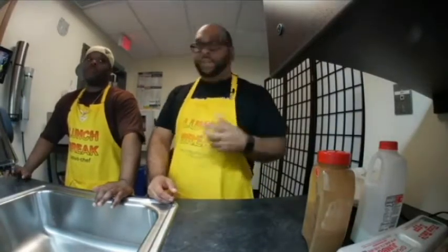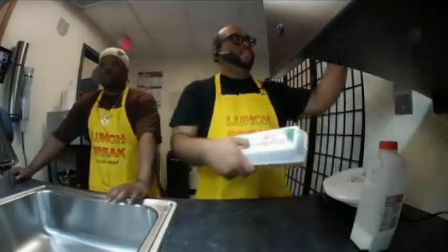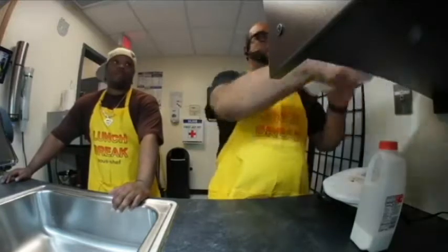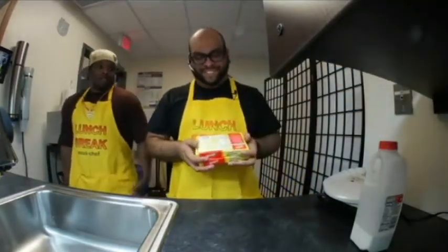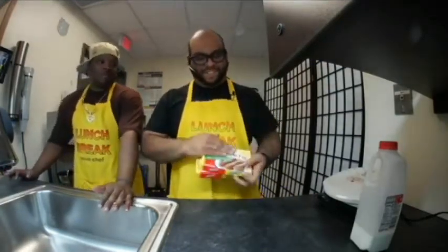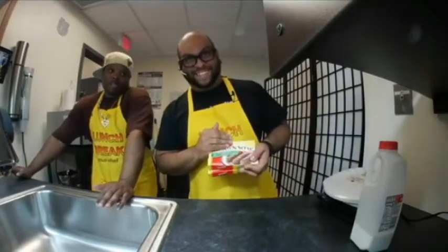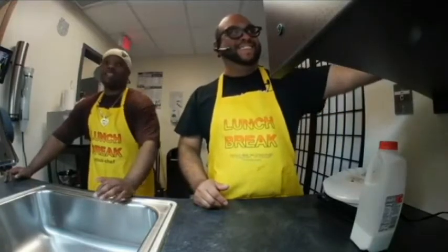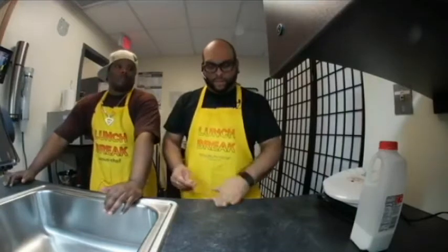And then you're gonna need what you're gonna put inside these French toast, because like I said, we're making French toast roll-ups. So the first one that we're gonna be making is actually the one that Doobie wants to make. It's the one with the sausages. They're turkey sausages. So that's the first variation that we're making.